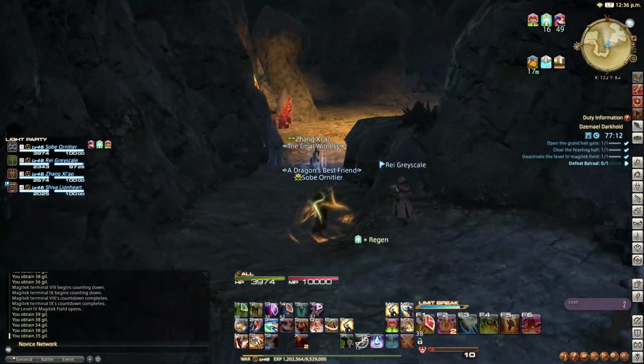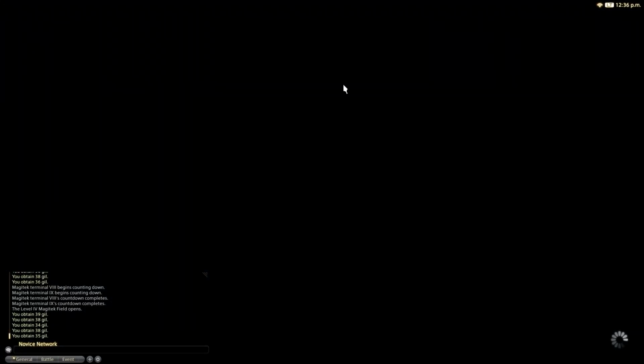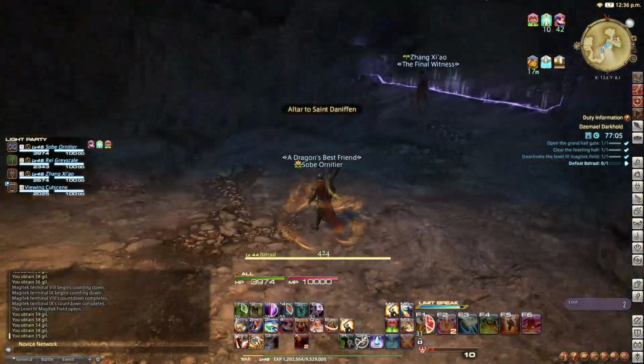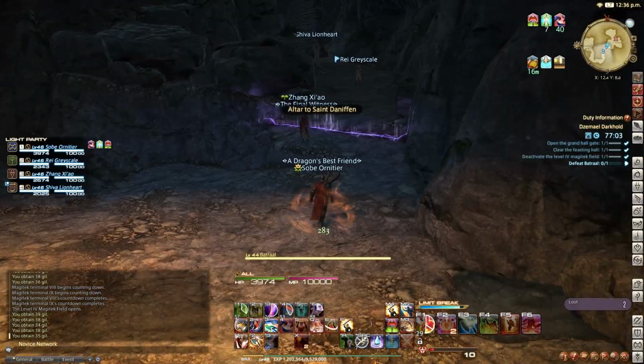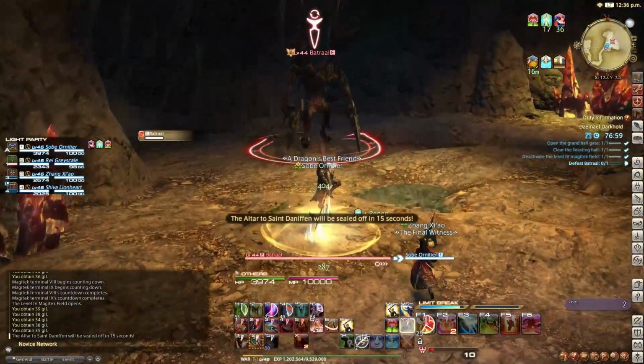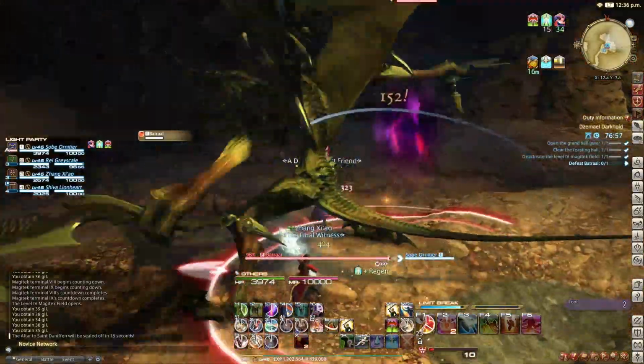Make sure that nobody is watching a cutscene before you engage. As you can see, we had a few people that were watching cutscenes there, and especially at these early levels, that does tend to happen. So before you engage, make sure your party is with you. Go ahead and pick up aggro on the boss, turn him around, and begin the fight.